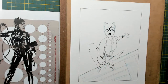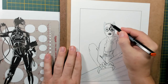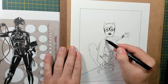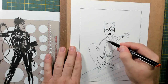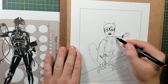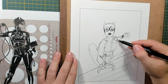Okay, so I got the general line work here. I'm going to want the ears to be black. I'm going to want a rim light across the top of the head there. I think this will be a stronger image if this is all silhouetted down to the sides of the head. I can do a rim light there. Rim light there. There'd be a little bit of light that would go here. Rim light there, rim light there in the deltoid. This would be black.